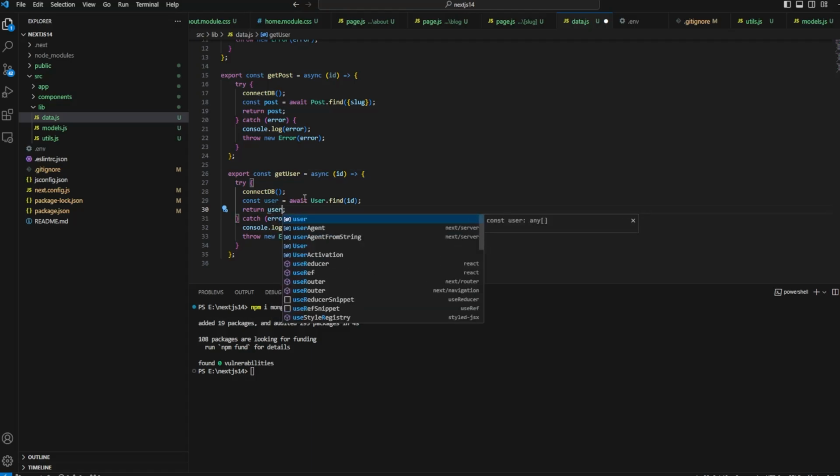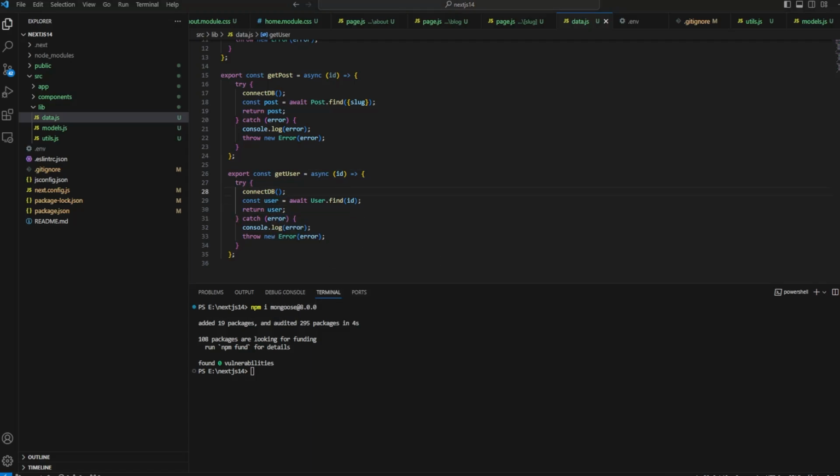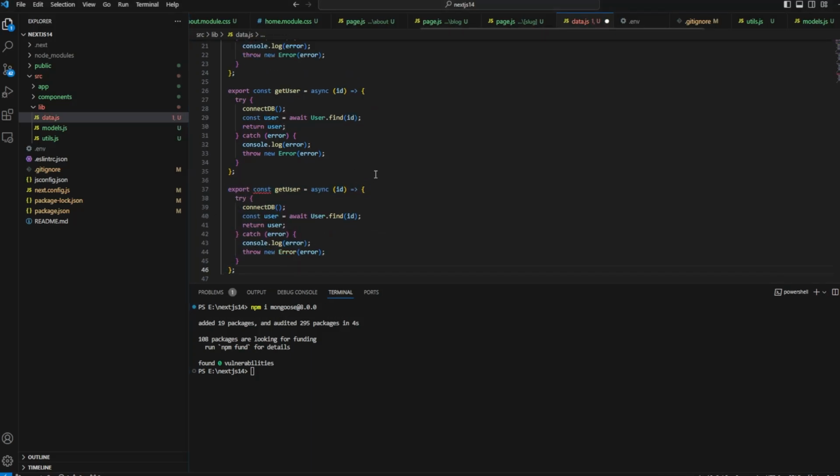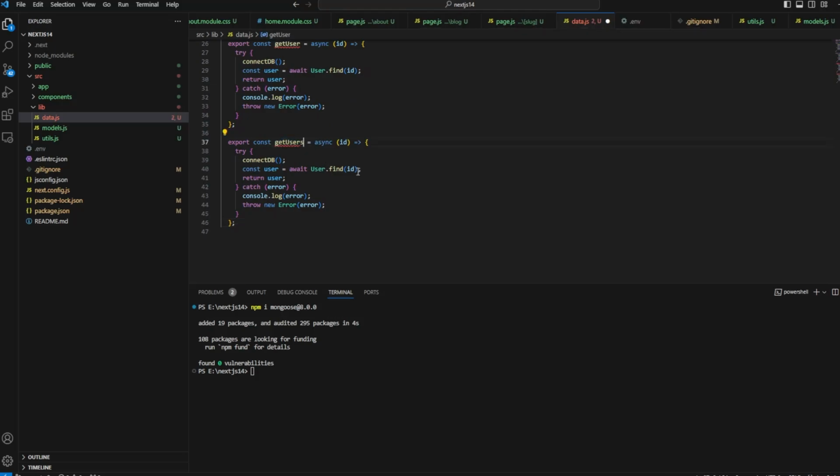We will not be fetching the user in this video because I need to see how the data is coming for user, but let's see if the blog is working. And here we will have get users, and here we can see get users is await user.find and return users.